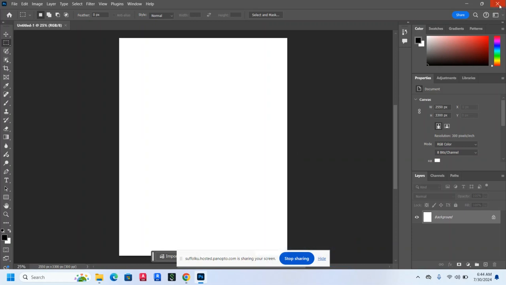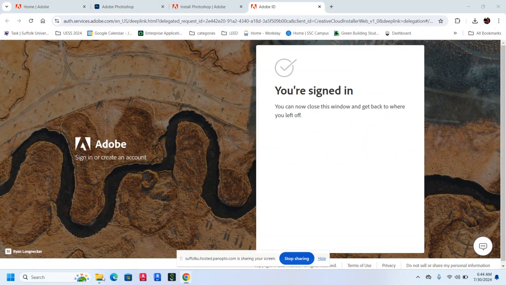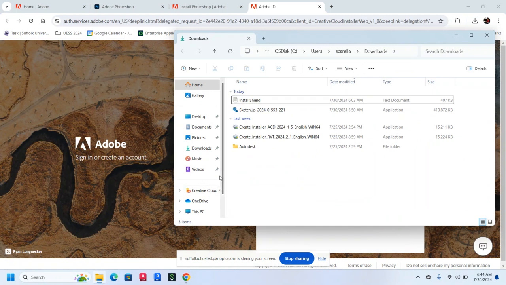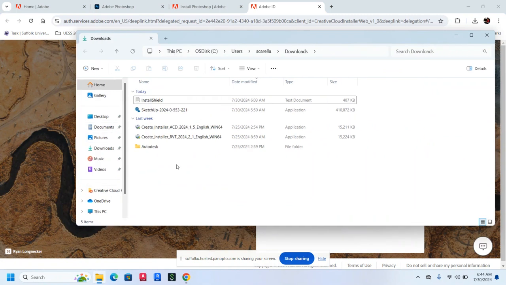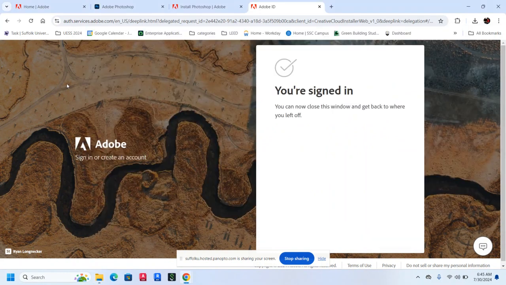Okay. Right now, I'm going to quit out of this because the purpose of these videos was to show you how to install them. Let's do a quick check on space that we're using up on this computer. We're still at a pretty healthy, about 800 gigabytes of 1 terabyte, but 1,000 gigabytes free. We're in pretty good shape.